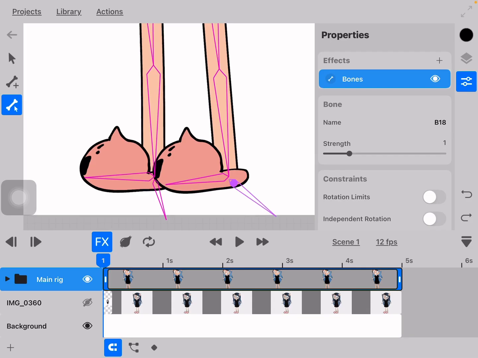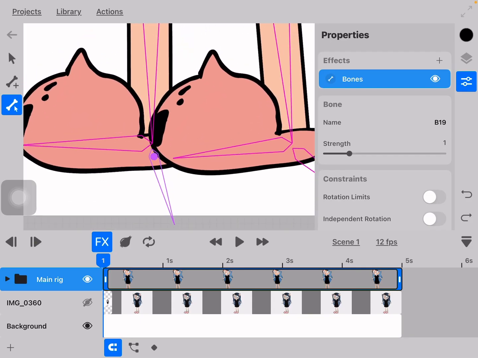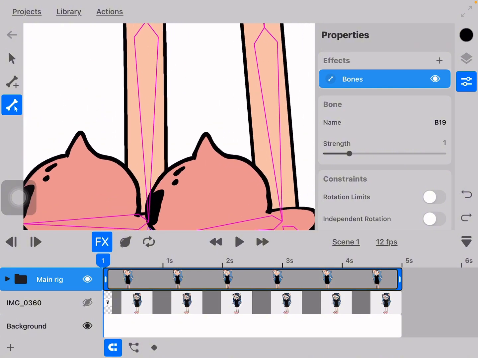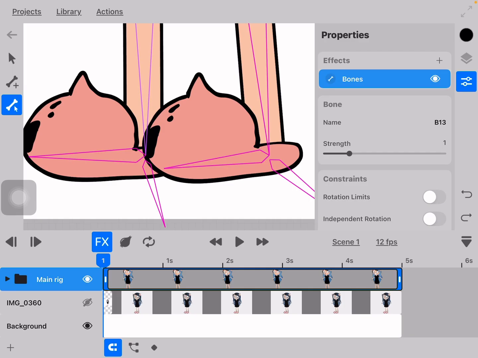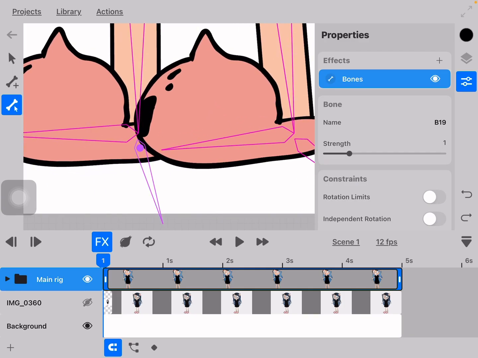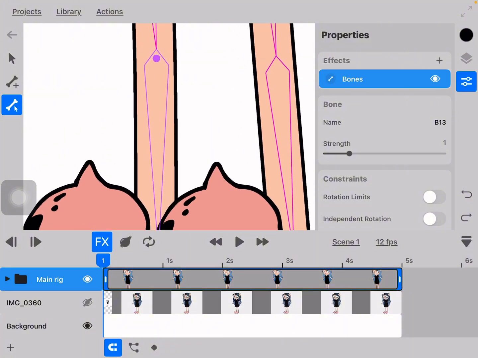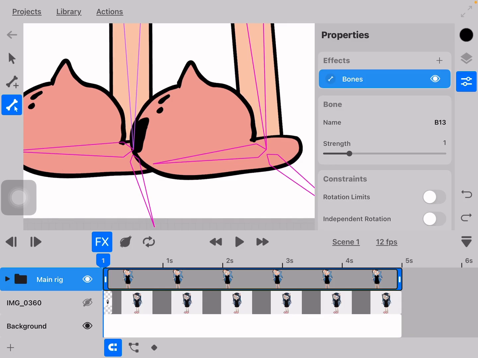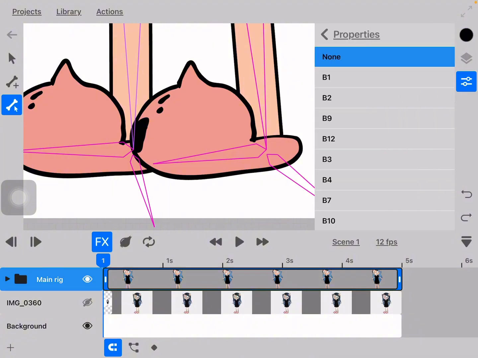Now we do the same thing to this side. This random bone that we have down here and the bottom of the back leg. We look at the back leg for that one, B13, and we click this little bone down here. What's this? B19. All right, so we click the bottom of our leg on the back side, right here, this bone. And we click on the IK target and look for B19 right there.